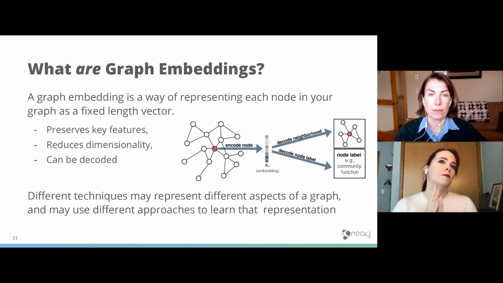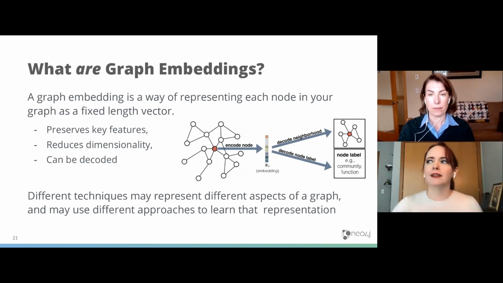So if you think about, I have a 5 billion node graph, and I want to do machine learning on it. When we talk about algorithms, it's like, well, I can run PageRank, I can run betweenness, I can run Louvain, and I can put each of those values into my ML pipeline. But what if the thing that's important and predictive isn't PageRank, and it's not Louvain, and it's not betweenness? Well, I don't know about it because I didn't run that algorithm. What the embedding does is it takes that 5 billion node graph and condenses it into the relevant information about every node.